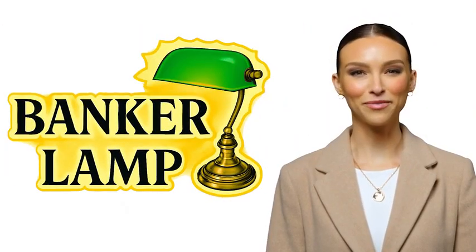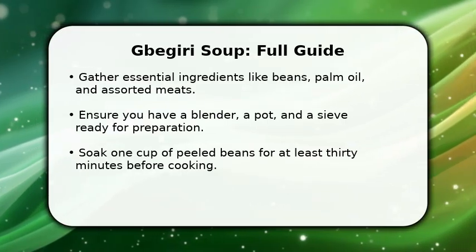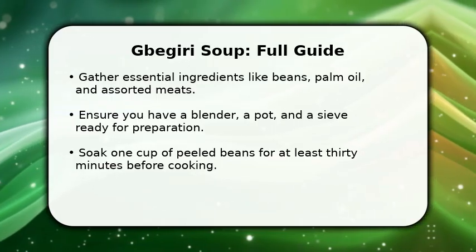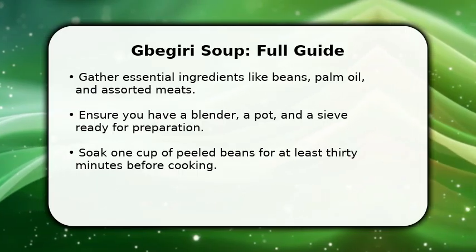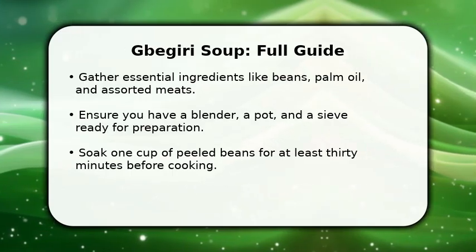Please enjoy the video. In this video, I will show you how to make delicious Gbegiri soup. First, let's gather our ingredients. You'll need about 1 cup of peeled beans, some palm oil, and your choice of assorted meats or fish. Make sure you have a blender, a cooking pot, and a fine mesh sieve on hand.